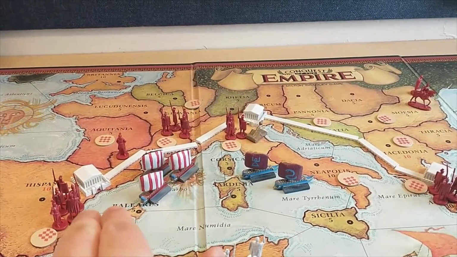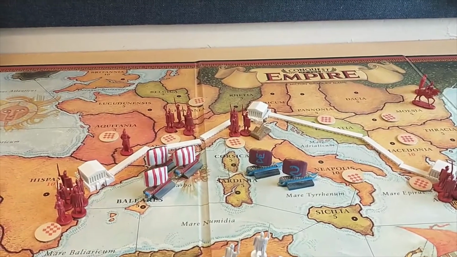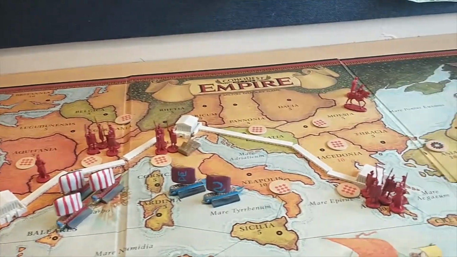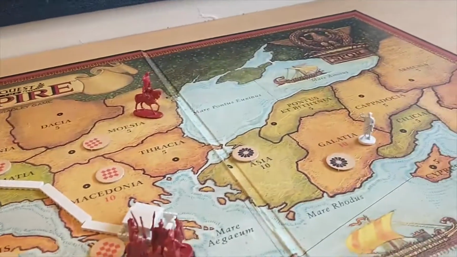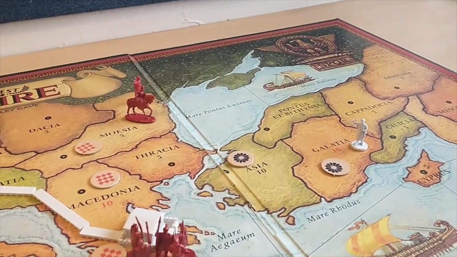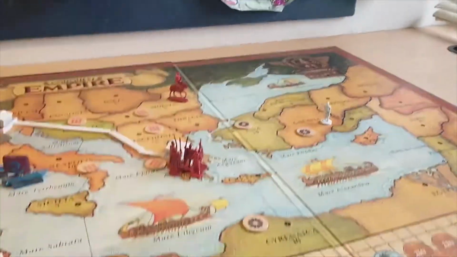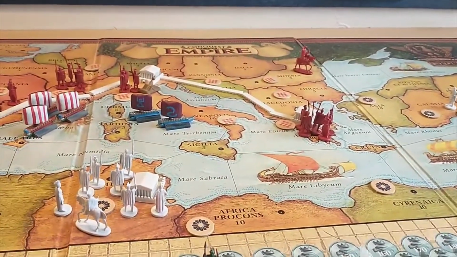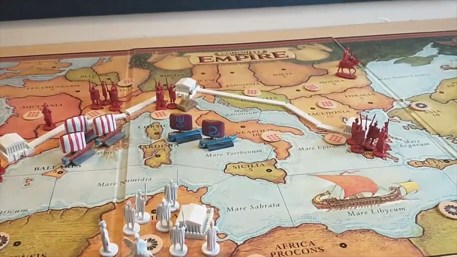So if, say, the Carthaginians attacked one of these, the Romans could send an army down the road to attack them. The Romans sent a cavalry and their leader over here probably to start cleaning up some of the little Anatolian provinces that Carthage captured that they now will have a tough time supporting. So, yeah, we'll have to see what happens in the next round.